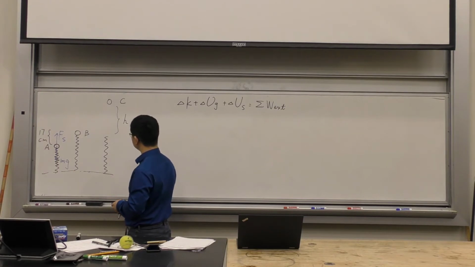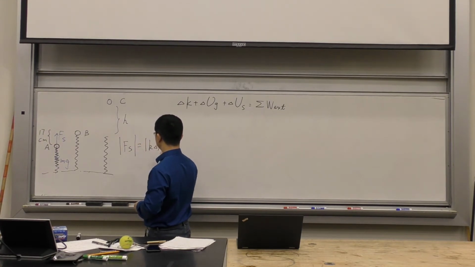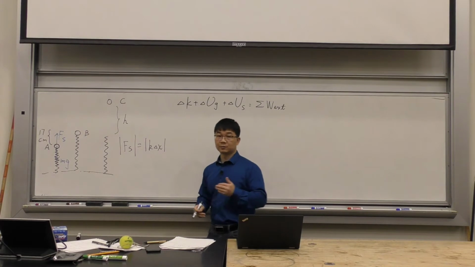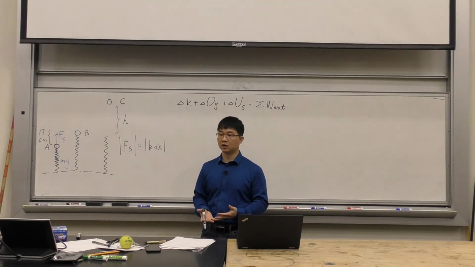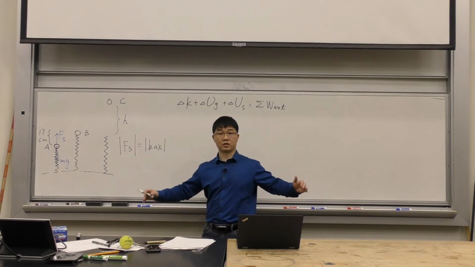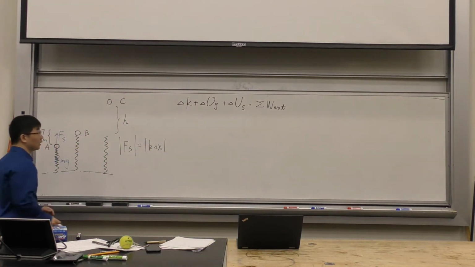The spring force, we also have an equation to calculate it. Right? So the magnitude is always going to be k times delta x. Remember, this delta x is the displacement from the equilibrium position. It doesn't always have to be in the horizontal direction, okay? In this case, it's vertical, but it's still the displacement.